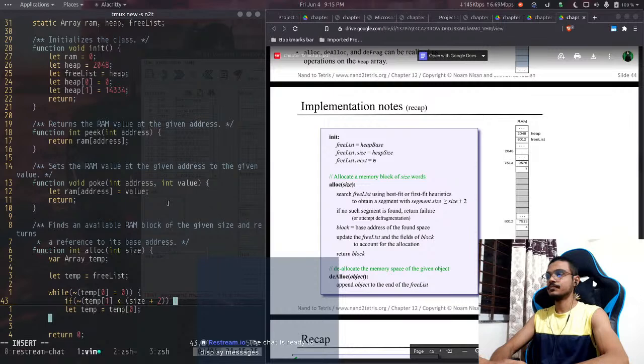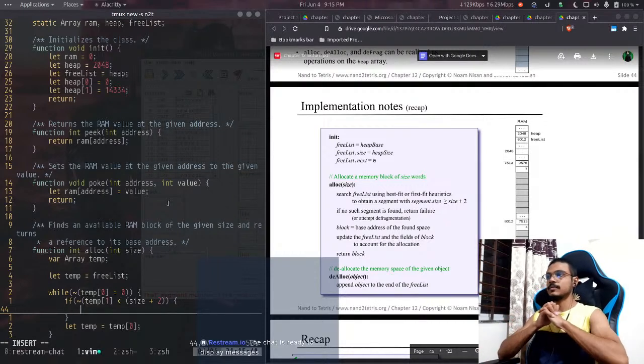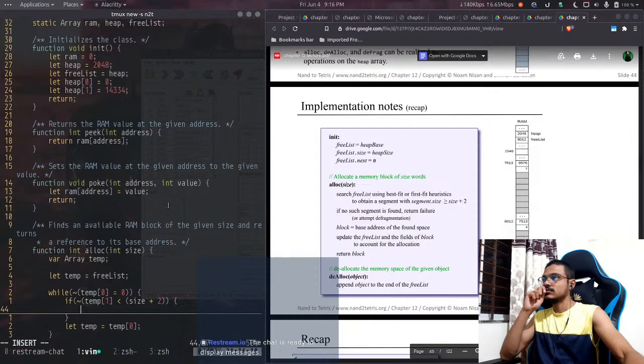So yeah, after this, if it is, then we need to return that particular block, right? What do we mean by returning that block? Block is equal to the base address of the found space. Now what is the base address?